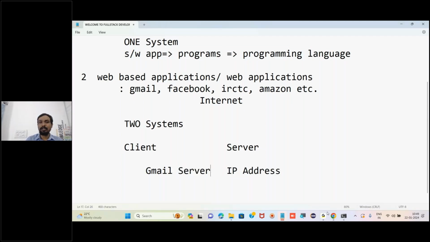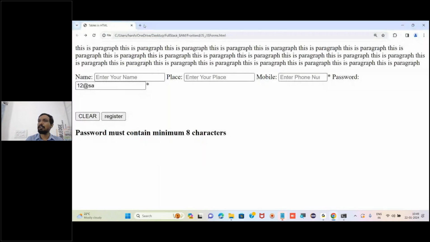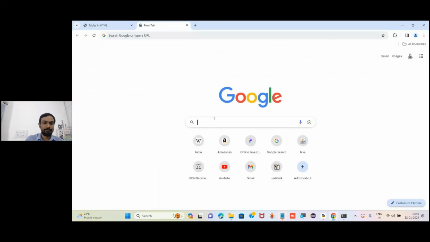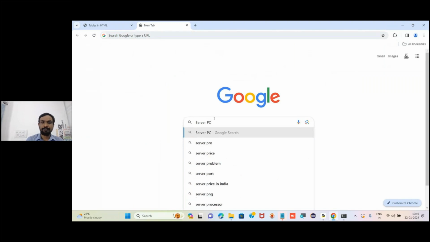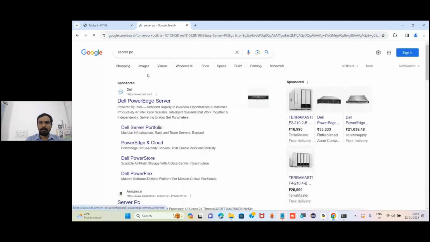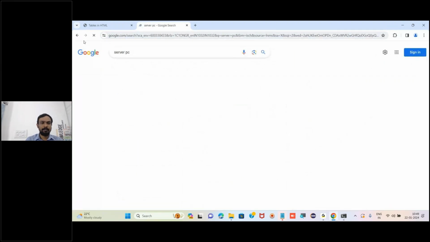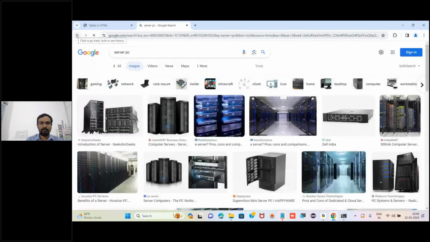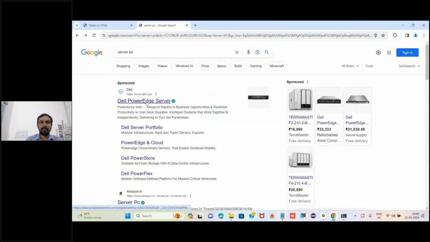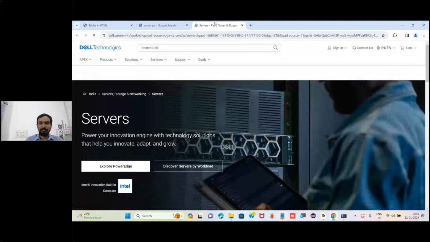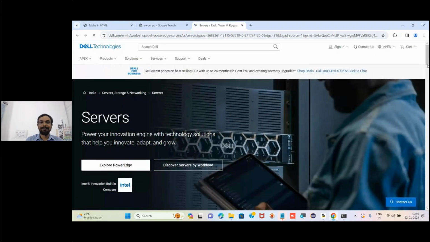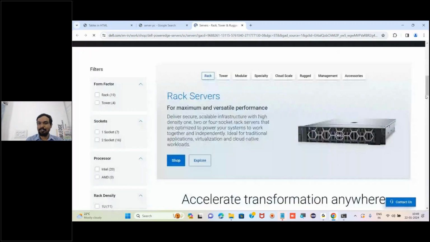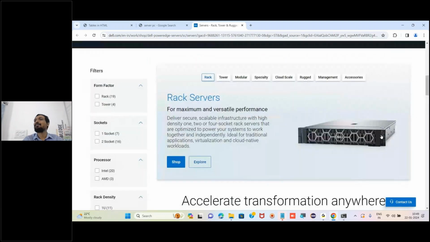You people know this, right? Servers are also computers. You know or not? Don't know? You know Dell? See, this is also a computer.